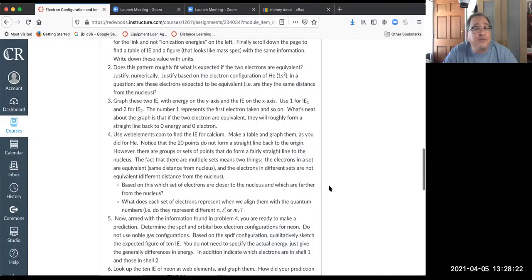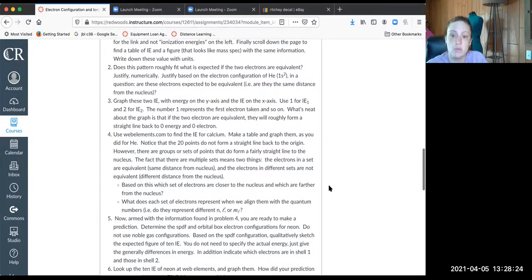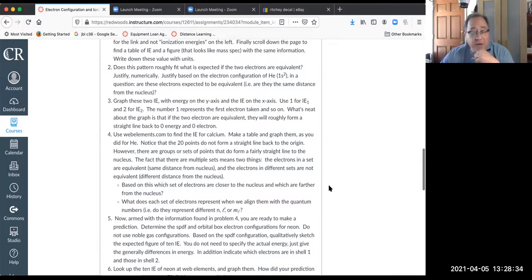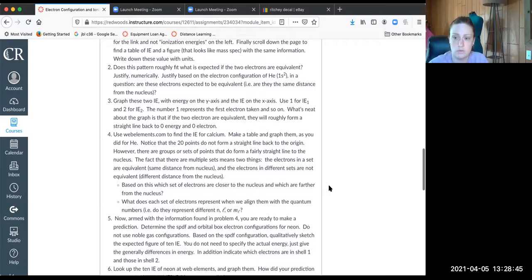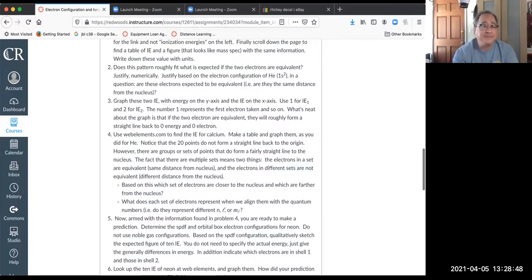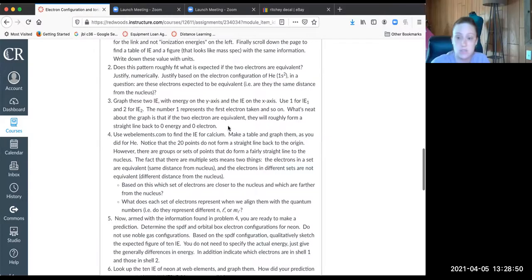So that's number 2. And number 3, my main question was, it says on the y-axis to have energy. What does that mean? Does it mean like effective nuclear charge? No, so that would be on the y-axis. You're going to top out at like 5,500 or 6,000. Okay. So I'm going to do a different share with you. Well, the ionization energy is on the x-axis. So what would the y-axis be?